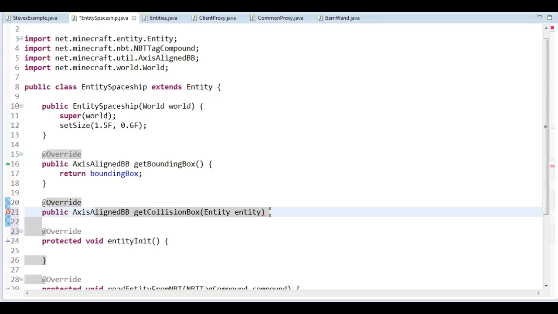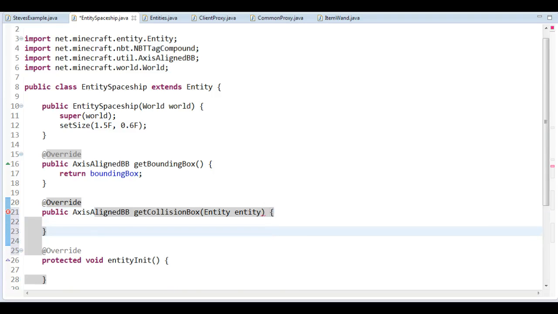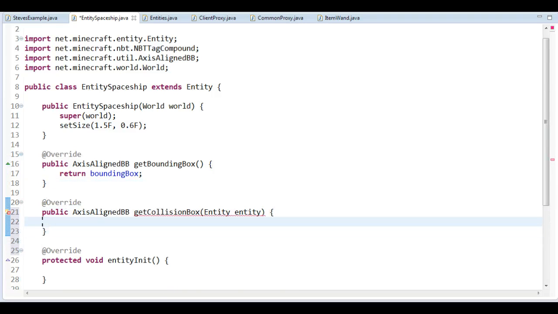Of course, these are not methods you have to override. It's the same thing with items and blocks and so on. We have a ton of different methods that we can override depending on what we want to do. If we want a spaceship that we can collide with, activate and ride in, we have to give it a proper bounding box. But if you want something else, like a painting that you can walk straight through, then you obviously don't want a bounding box where you can collide with it.